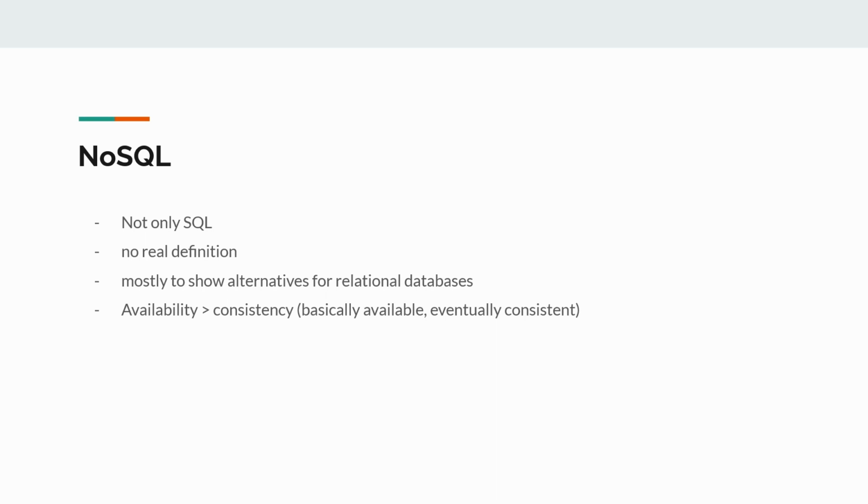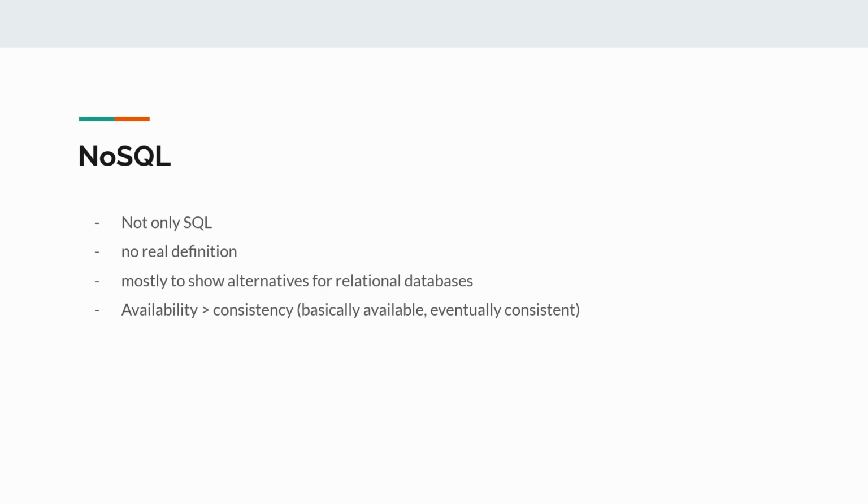But if the YouTube database is down and it's not available, it's a huge problem for everyone, because we want to watch videos, sponsors want to promote videos, and creators want to make money with videos. So first availability, and later we can have consistency. In this context, it's often called basically available, because they are every time available, and eventually consistent, because at some point databases have to be consistent, but it doesn't matter if this is happening immediately, it can happen at a later time.